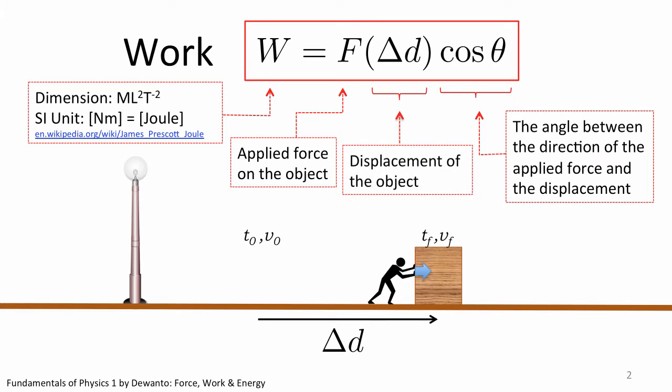So if we now examine the equation as a whole, F times delta d will result in a quantity devoid of direction in any physical sense. That is to say, a scalar quantity. Indeed, work is a scalar quantity. That is what I would like to say.